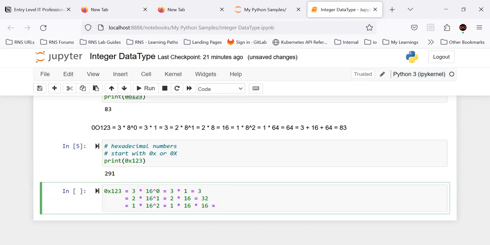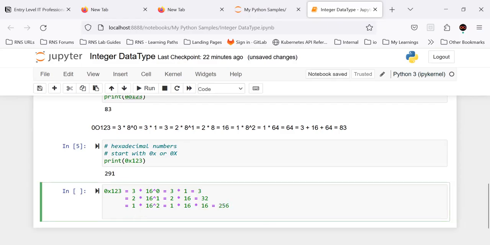Then what is the value? 16 16s? Yes, that is 256. Now if you combine all the things, 256 plus 32 plus 3. So that is 291.